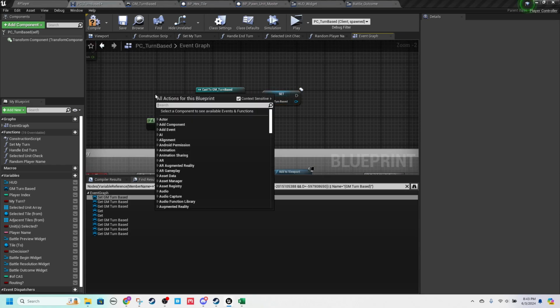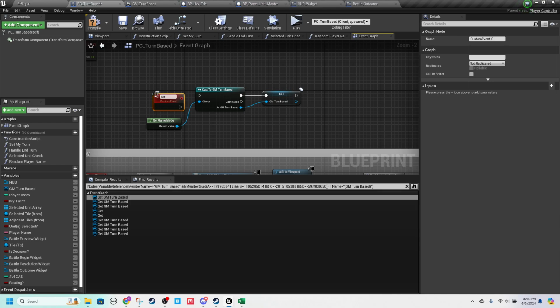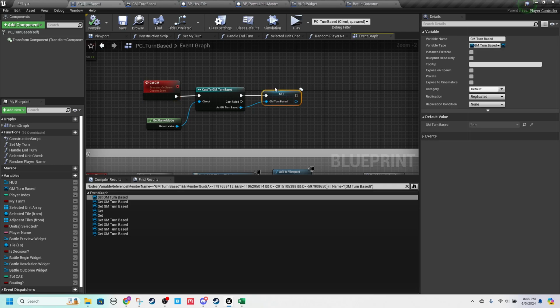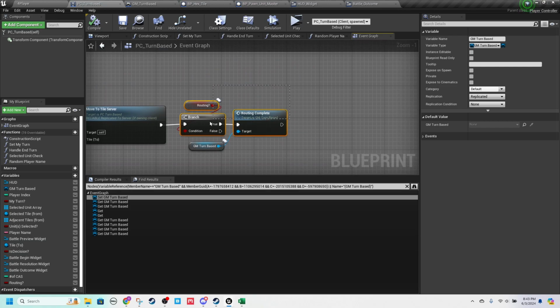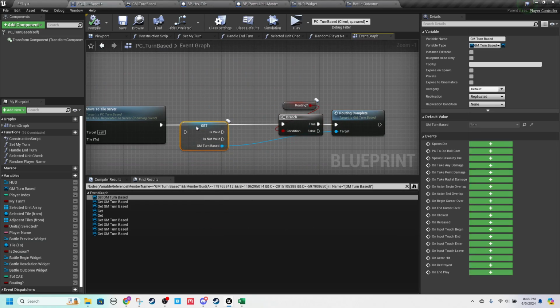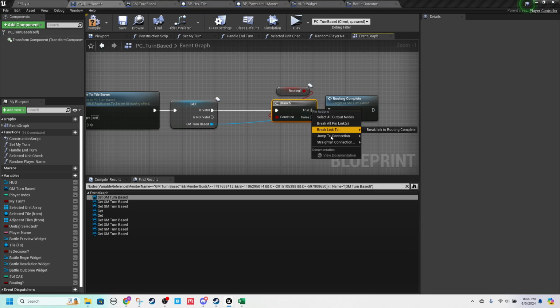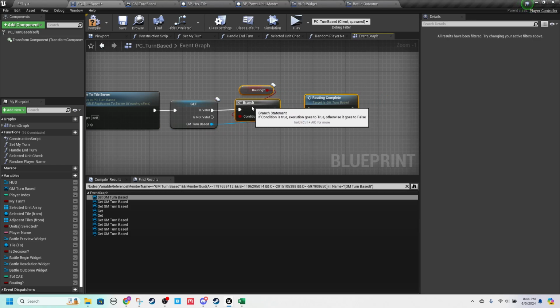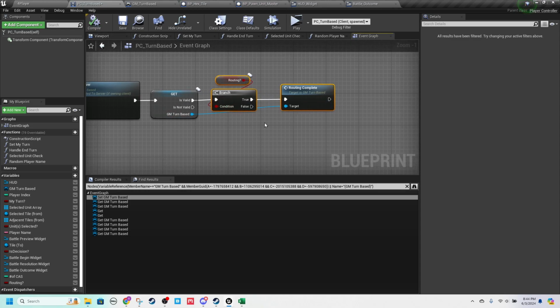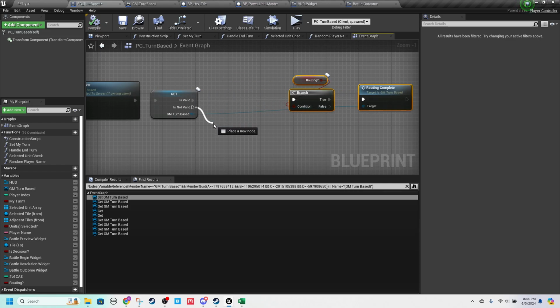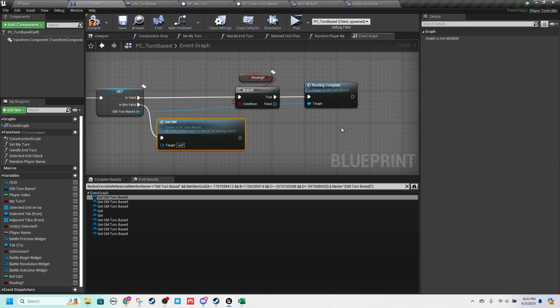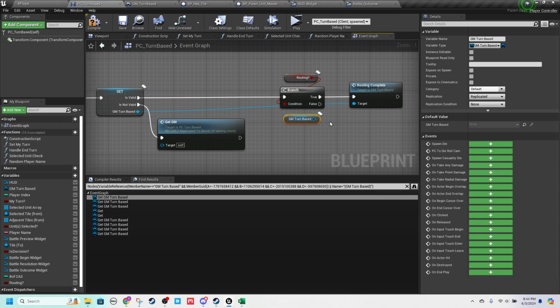We'll just copy it. I'm going to paste it up here. I'll do a custom event and call this get GM, and we'll make this run on the server reliable. And we'll plug that in here. So this is just going to rerun that logic, and it'll set the variable, and it's replicated. So when we come back to this logic, I'm going to pull both of this out. I'm going to convert this to a validated get. If this is valid, straighten this out. If this is valid, right, we're good to go. It's just annoying me. It's getting offset, whatever. But if it's not, actually I gotta move this back over anyways. If it's not, we need to get GM. And let's grab this. Put that in.